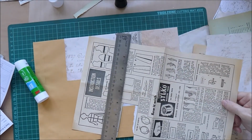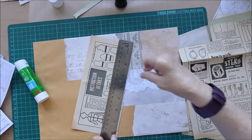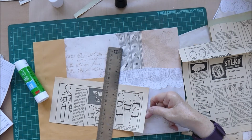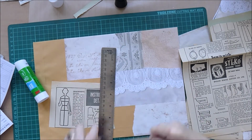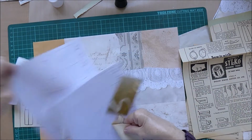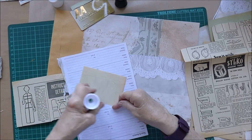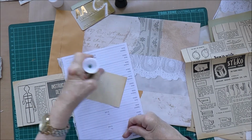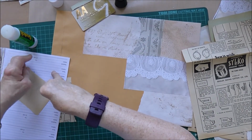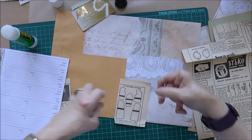It's like a bit of pattern. I think I might just tear that off. Don't really want the words though. I might just do it in smaller sections. Put that down here. There. Trouble with doing this collaging, you get so gluey. But never mind. Right. I'll put this bit. I don't want too much writing or other detail. I'll put that there.